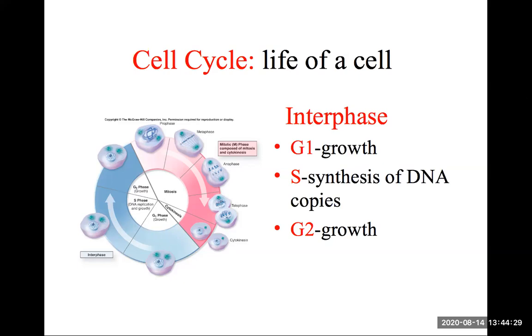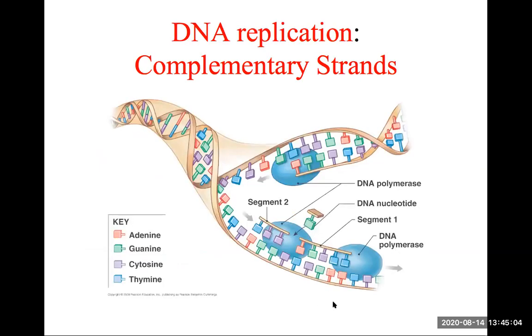So the cell has to get bigger, it has to synthesize, and the most important thing to copy is the DNA. The DNA, remember, that's in the nucleus, and it has the information on how to make proteins. So you have to copy this, and you have to copy it perfectly, because if it's not perfect, the next cell won't be able to make proteins and it might die. Okay, so all of that is the cell cycle. This can take a very short period of time. This can take an entire lifespan of a cell. It really depends.